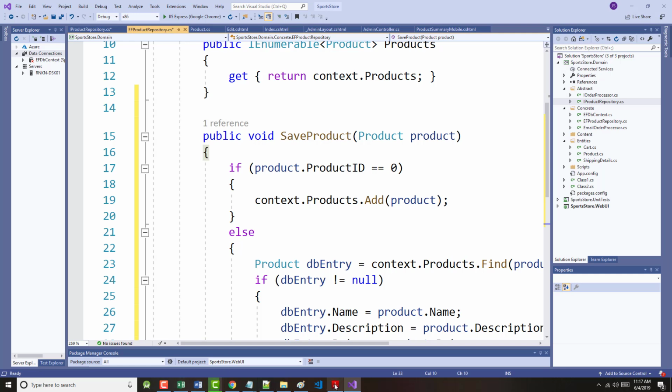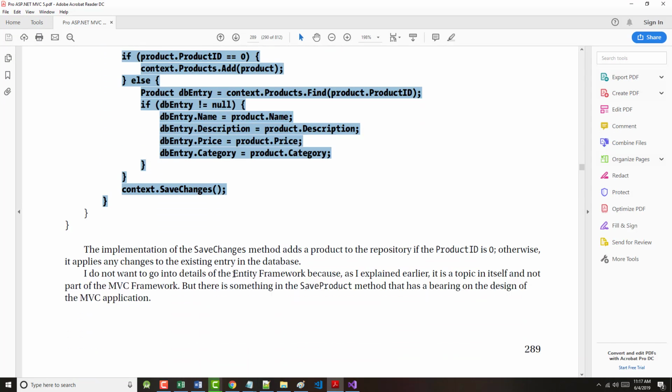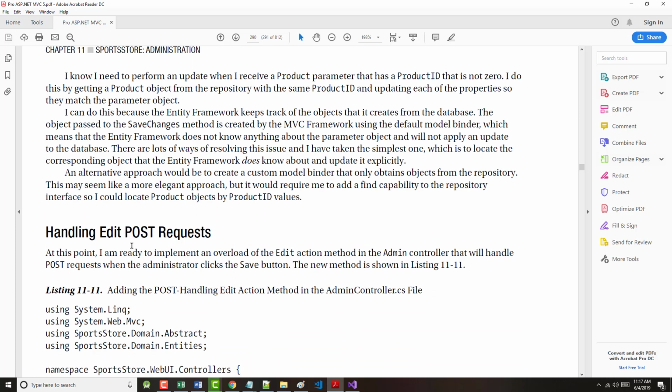All right, let me jump back to the text here. I'm right on the top, as you can see here, of page 290. I know I need to perform an update when I receive a product parameter that has an ID that's not 0. I do this by getting a product object from the repository with the same product ID and updating each of its properties so they match the parameter object.